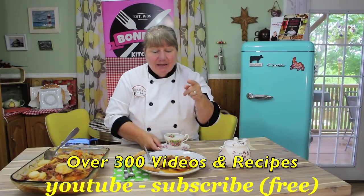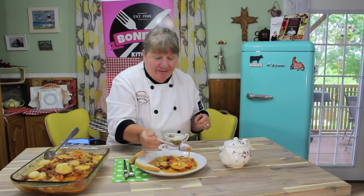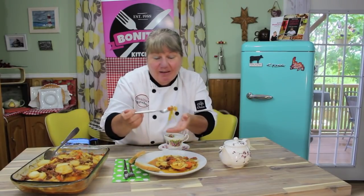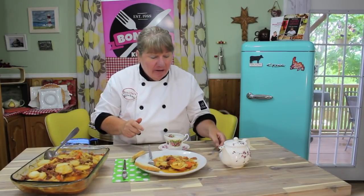Now, Raymond said that he's going to have a taste of this. This is the kind of meal his mom used to make years ago. And I don't know, he's not one for telling good stories. No, but good old corned beef takes me back a lot of years. Not saying I'm getting old or anything. No, not at all. Just good old days. Corned beef cakes and corned beef casserole, and I can see why. I've got a fork here for you, Raymond. Okay, come in and get your taste.